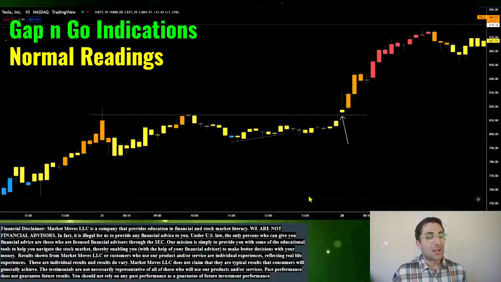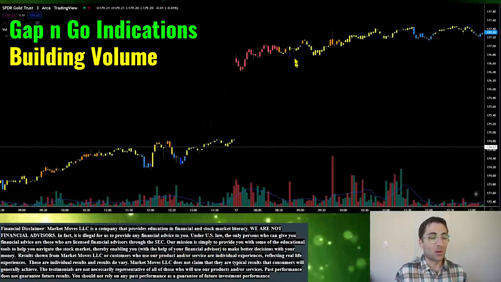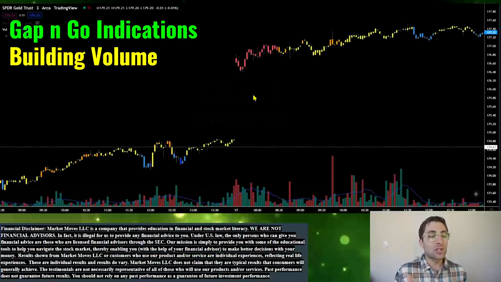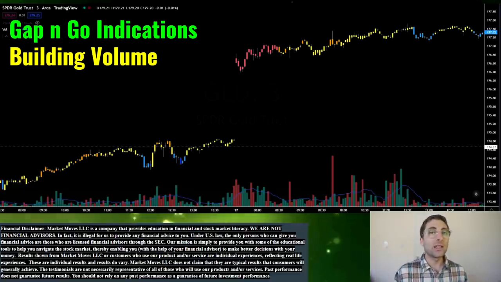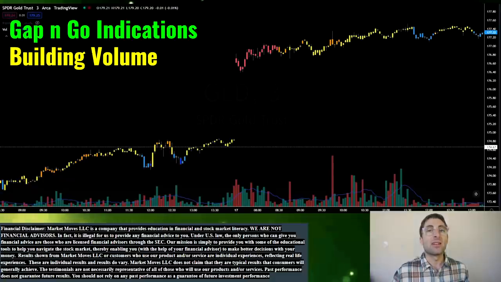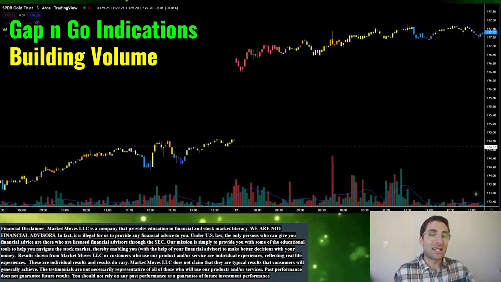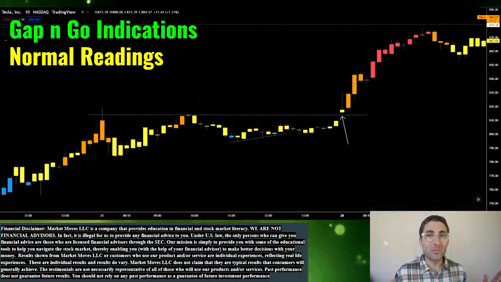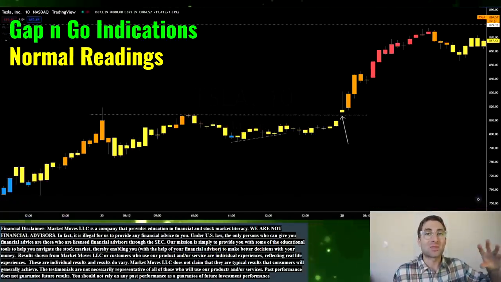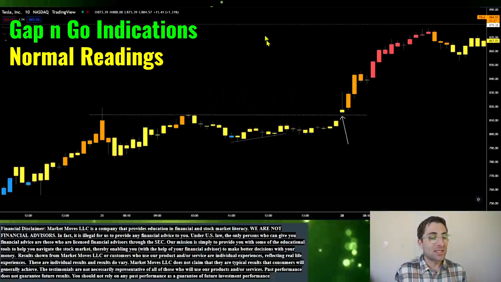So the other thing is gap and go indications. We need normal readings. So like I showed you with Target, red candles, this is a bad example with gold, but red candles, very low chance of continuation because it's too extended. The statistical likelihood of it moving and moving and moving in that direction is too low. And only if volume backs it up can you beat the readings that are being shown. So if there's no volume, you have red candles, that's where you see the pullbacks, and that's a less likelihood chance of success. Here's the other scenario.